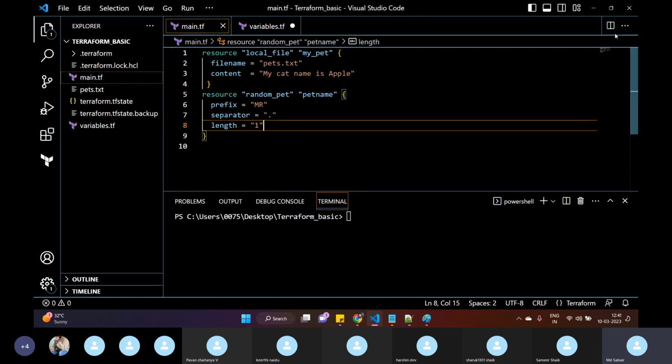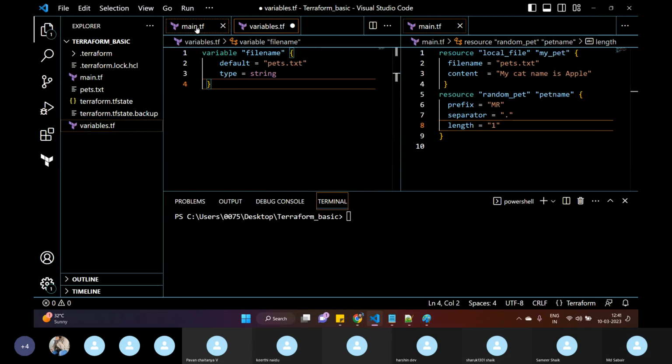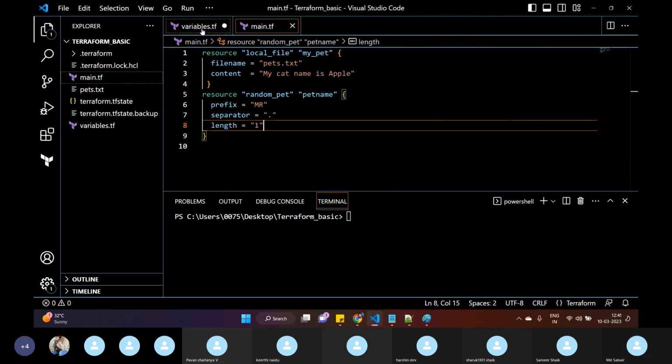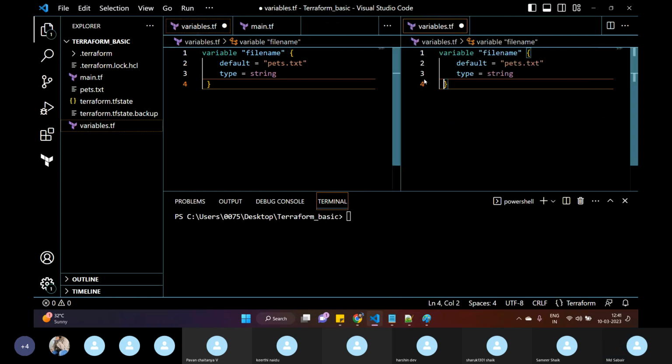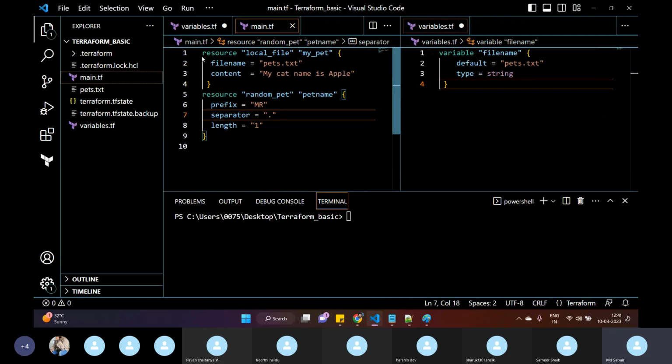Here if you see, we have our main.tf and this is my variable. What I have done is I have written one variable for the pets.txt file name.